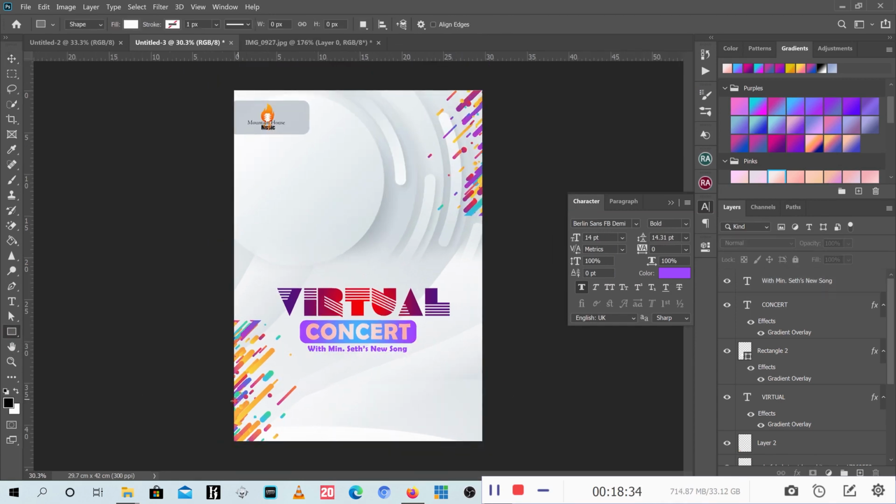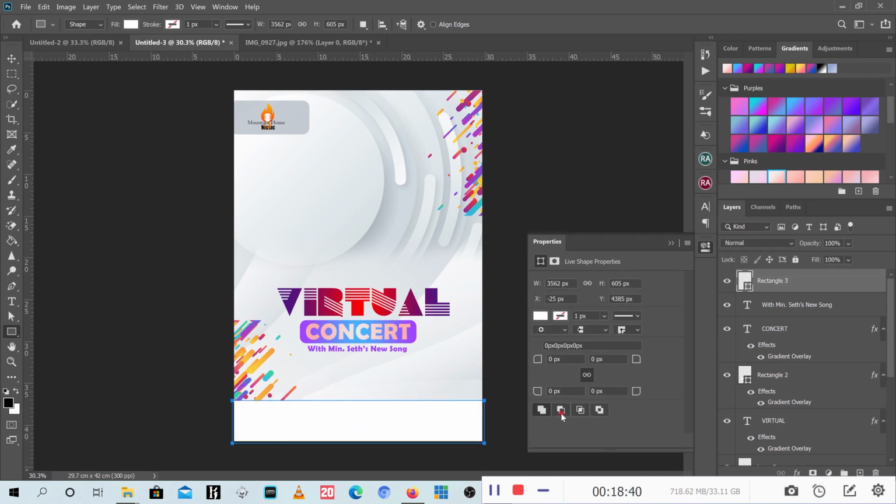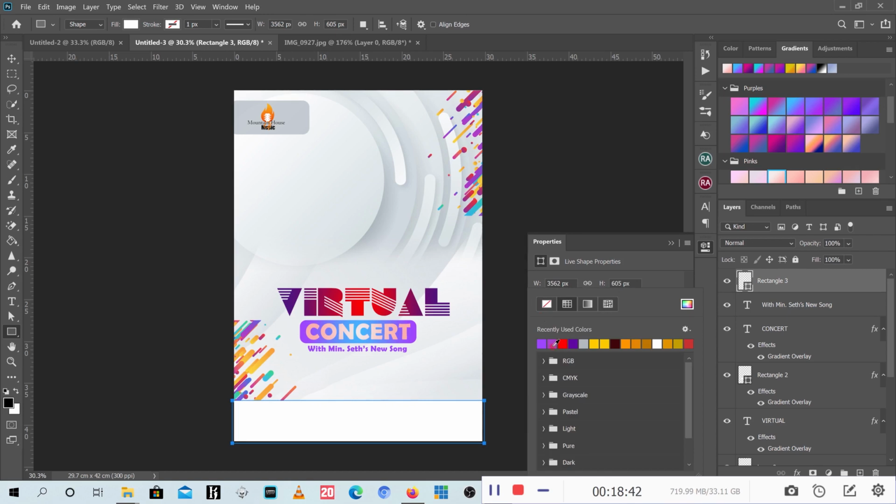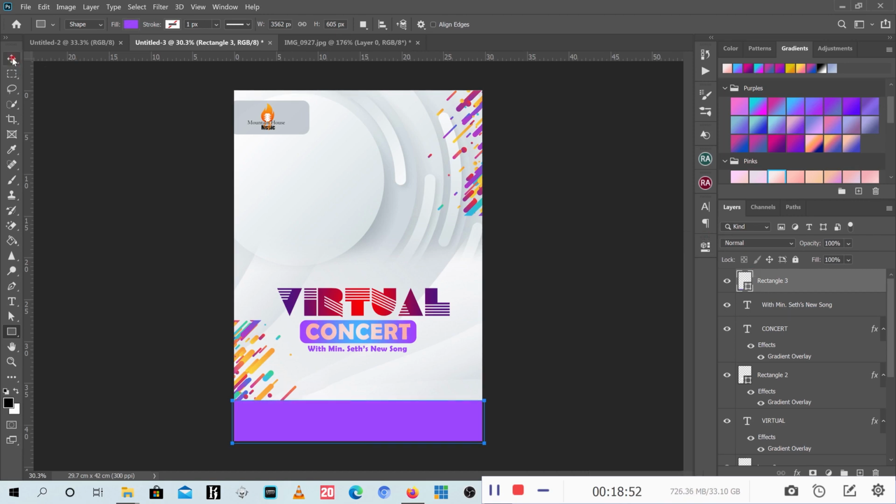Then I use the rectangular box to draw a rectangular box down here. Change the color to this one here. Very good. I'll bring this one down.